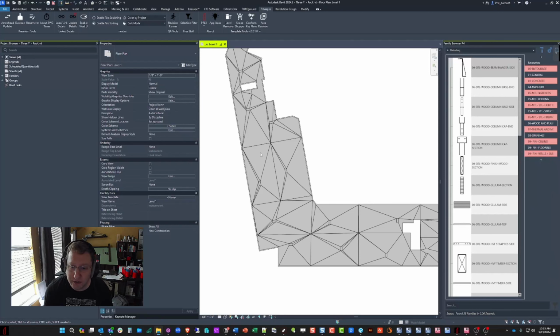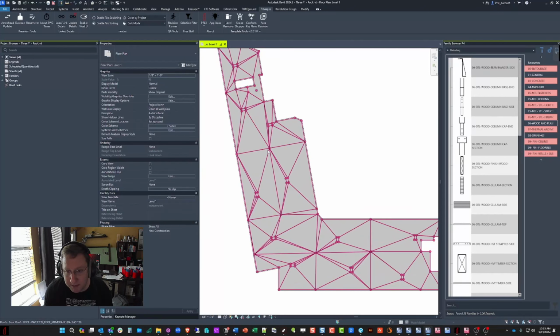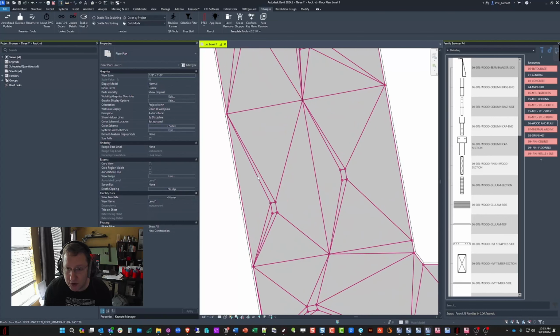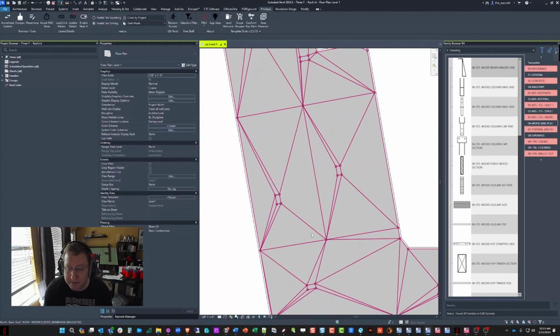First, we'll look at two different conditions on this roof that we may want to adjust. One of them is what we'll call a simple bay, where it's rectangular already and we simply want to slope down to a drain, but we want to avoid all of the extra triangulation lines. Then we'll come back and look at a more complex shape and how we recommend dealing with that.